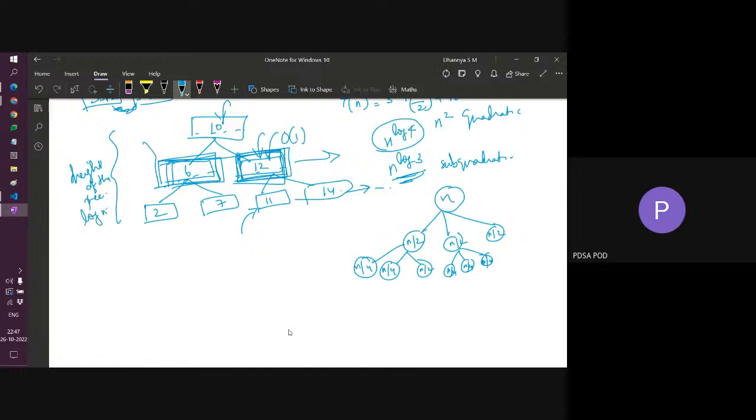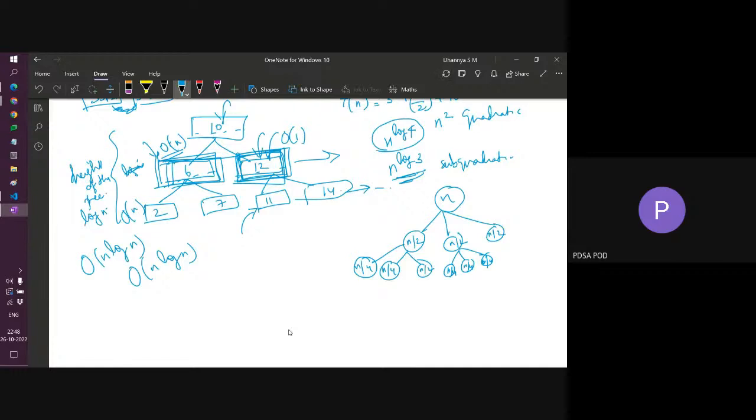Whereas if you are spending, say, O of n here, and you are doing this O of n at every step, that will be O of n log n. In merge sort, you can see that at every step you're doing O of n, and the height of the tree is log n, right? So you have this O of n log n. I'll explain it in more detail later. I'm just trying to motivate you to think about it.